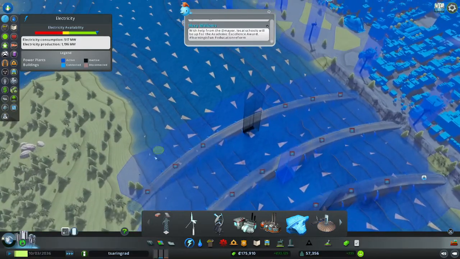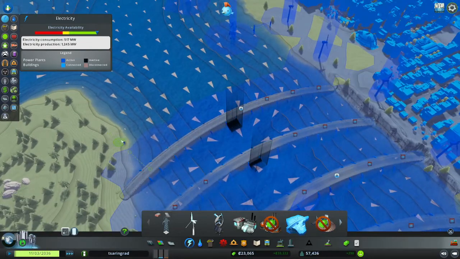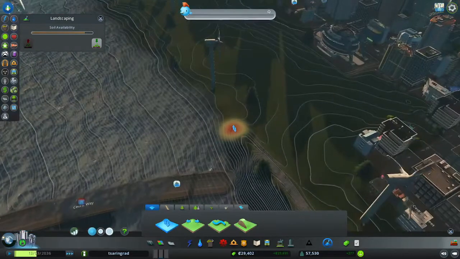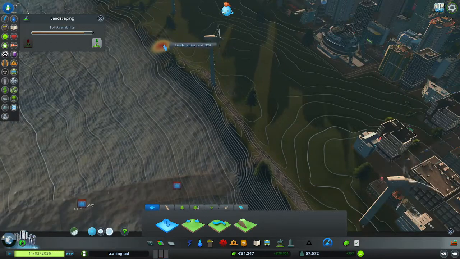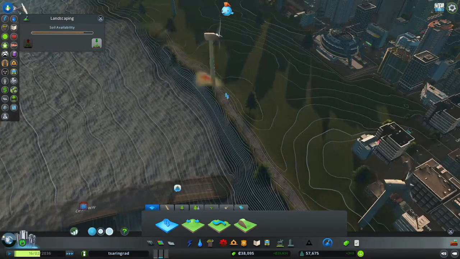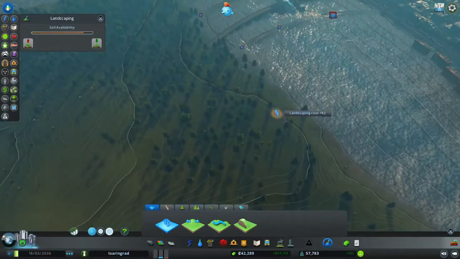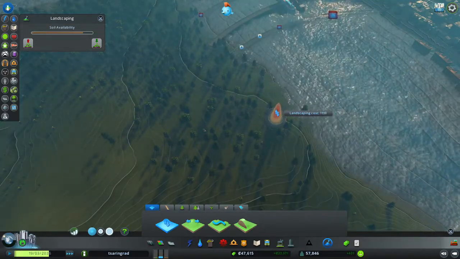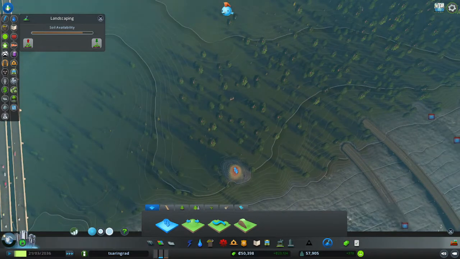Oh yeah, I like that. I think placing them so closely might be a bad idea. No, that's fine. Nope. Will not have more water in my city. There's other fun things I can do with this. For example, make a really tall tower. It's just a sticking out of the ground at this point, though.